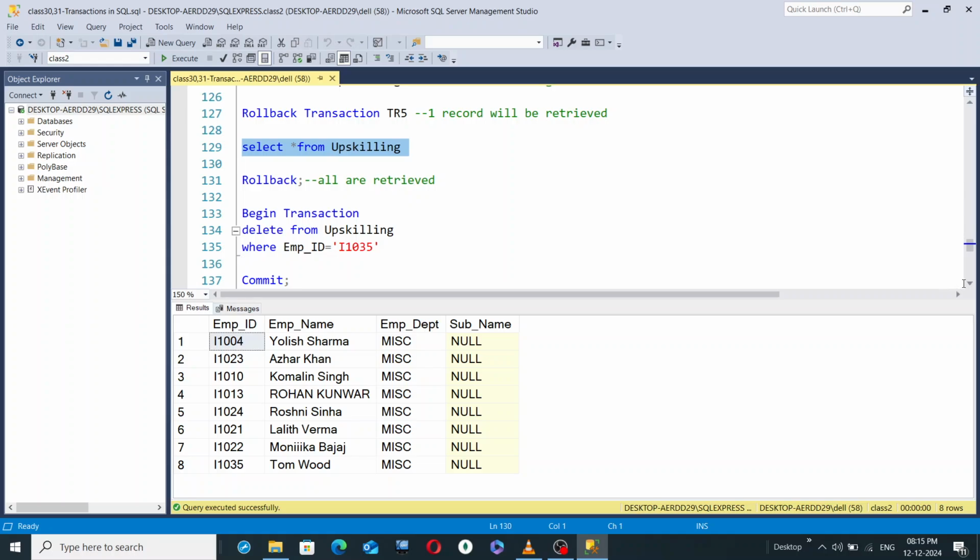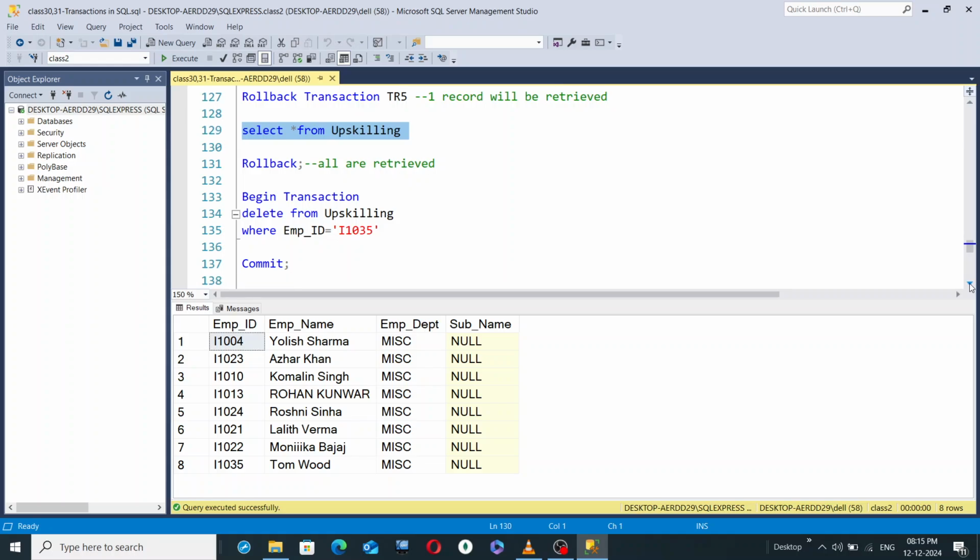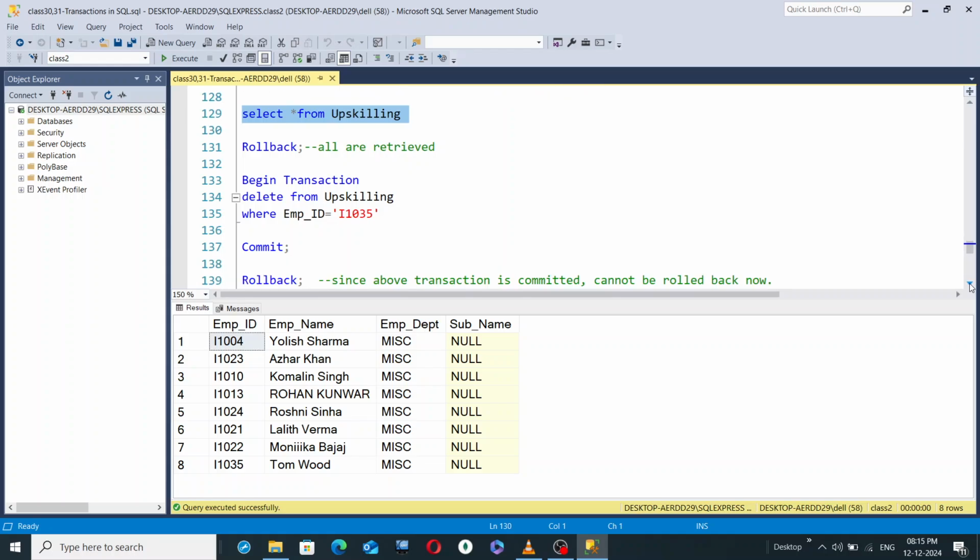Now I had also discussed commit transaction. We have seen the begin transaction, we have seen the rollback transaction, we have seen the save transaction, we have not seen the commit transaction. Commit transaction is very easy. As I told you, commit transaction will ensure that no more undo operation will be executed, no more Control plus Z will be possible. Once a transaction is committed, it is committed. No more rollback, no more undo.